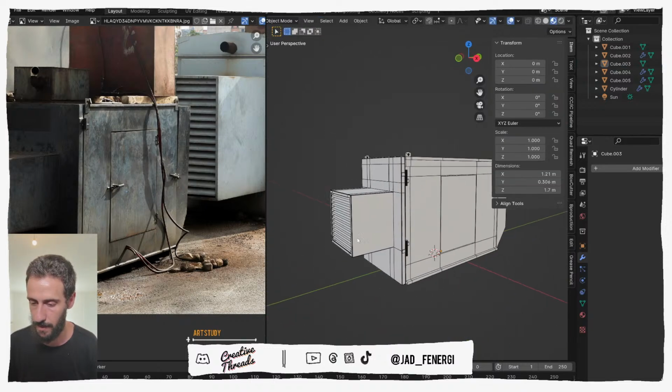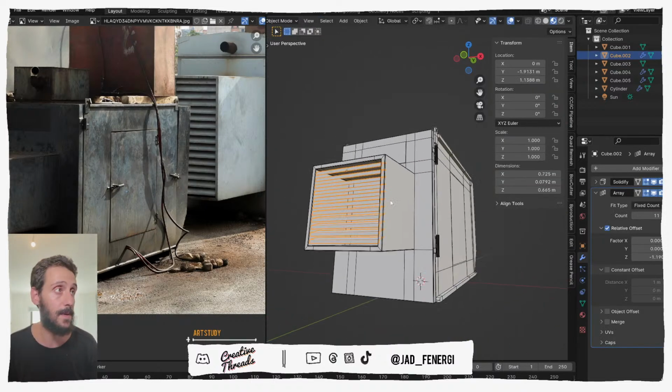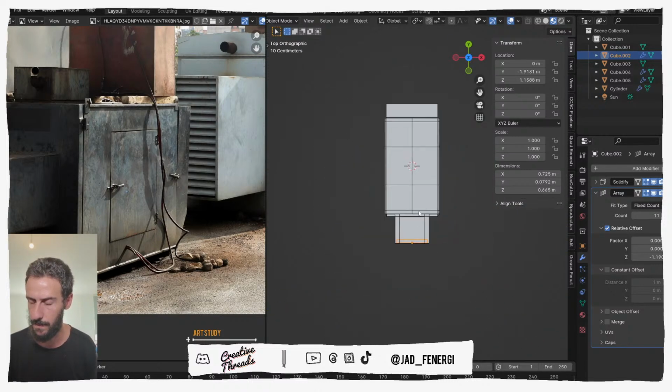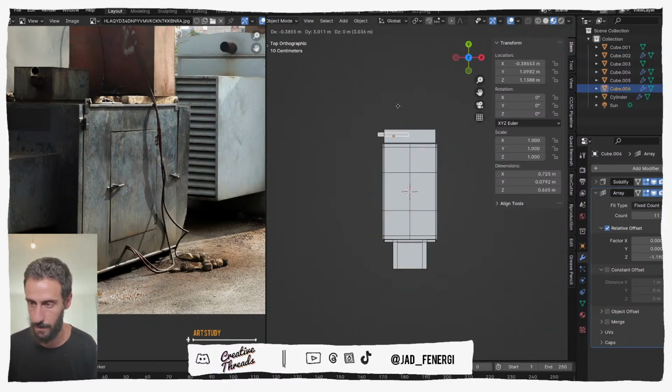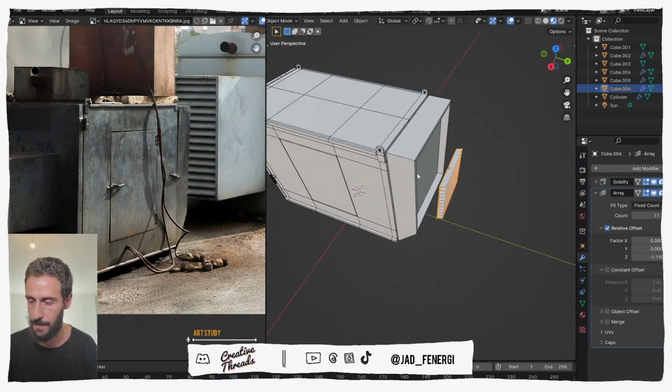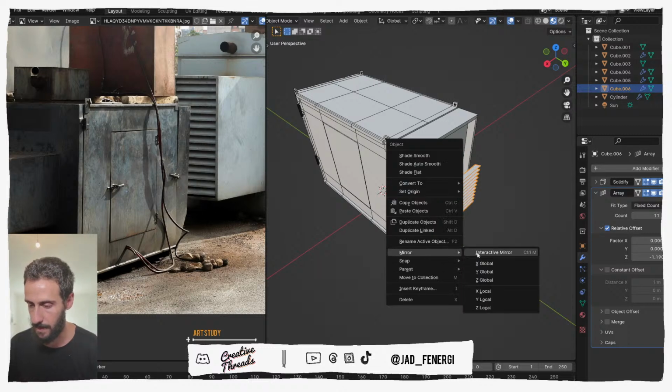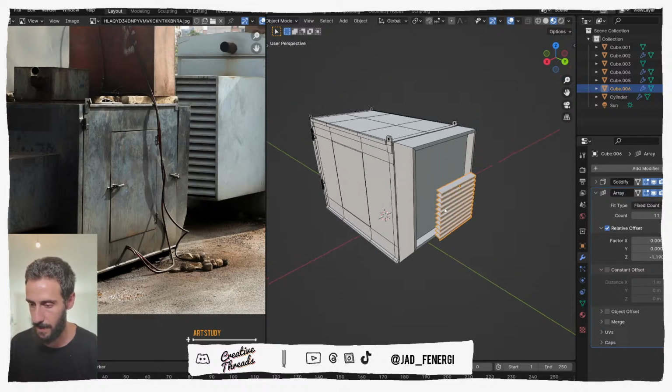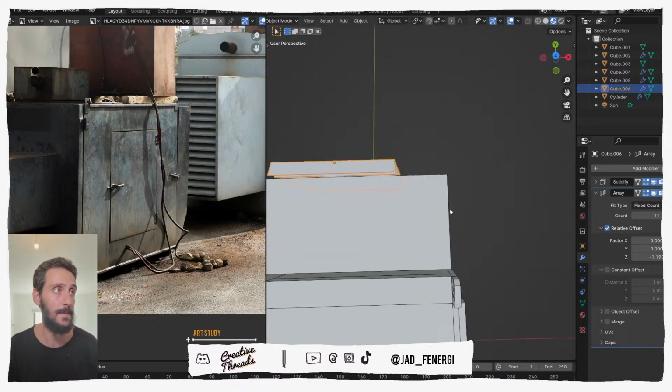Then what we can do is we can take these guys that we already did, go to 7, which is top view, Shift D to duplicate, Y to move it on the Y axis. When I check the axis, I usually check this. So Y is like this. And I think it needs to be mirrored, so right click, mirror. I think we need to mirror it on the Y as well. Yep, on the Y as well.